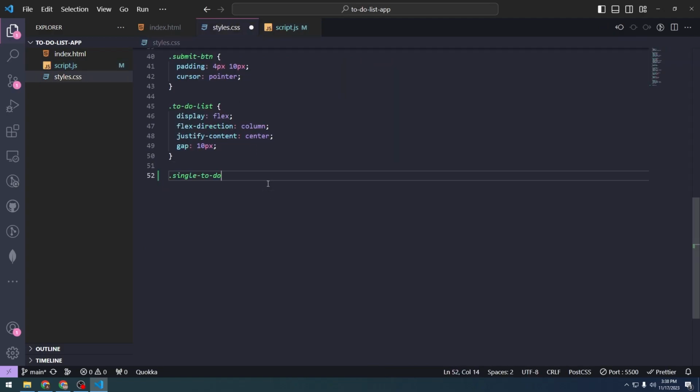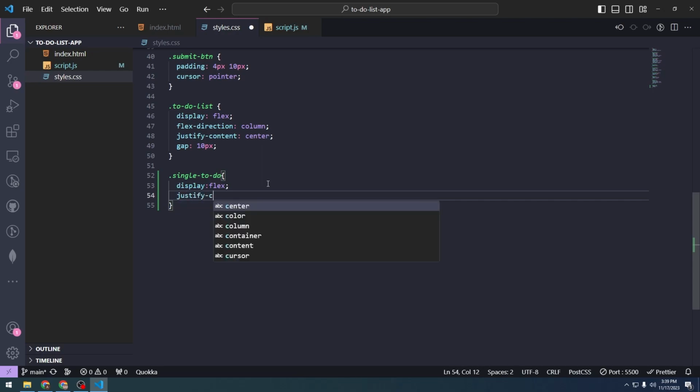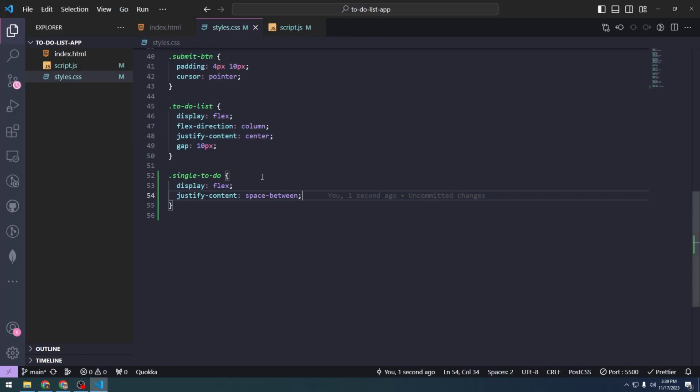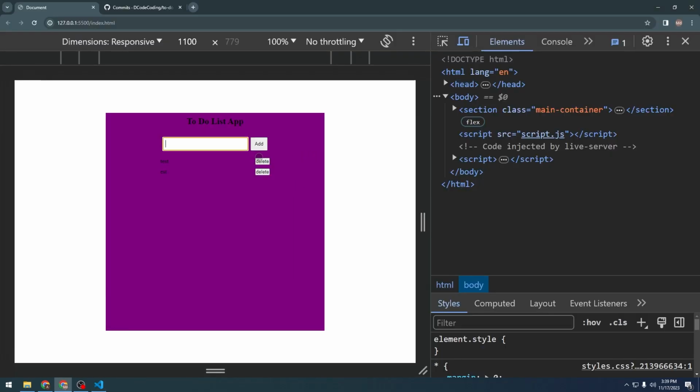So let's go for single to do and do display flex, and justify content space between. Let's see. Okay, we are getting the flex, but we're not getting the space between because the width is not defined, I suppose. So let's do 300 pixel. And yeah, great.